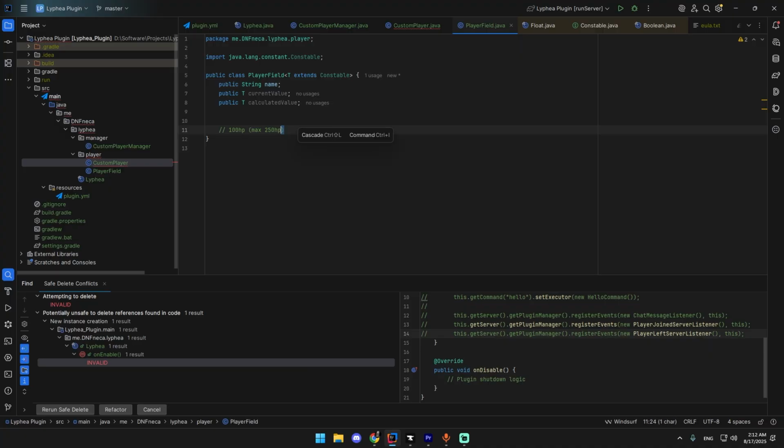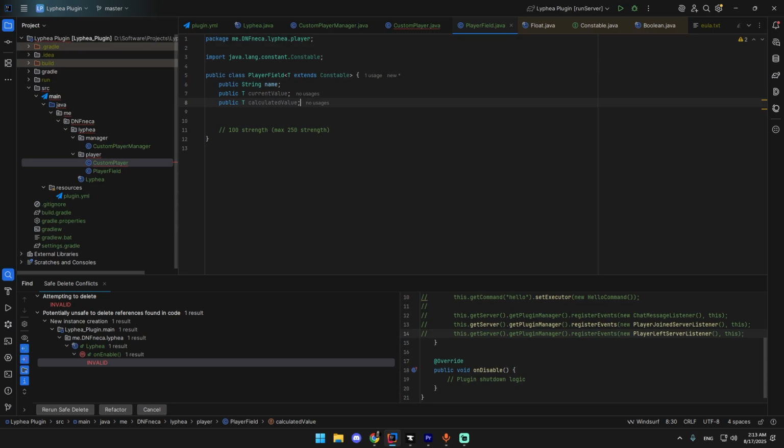But this doesn't usually, for example, for health, it doesn't make sense for it to be called the calculated value. But when you look at something like strength, let's say he has 100 strength, but he would have 250 again strength. This is calculated strength. So what would happen here is the calculated would be basically applying all of his buffs and debuffs.